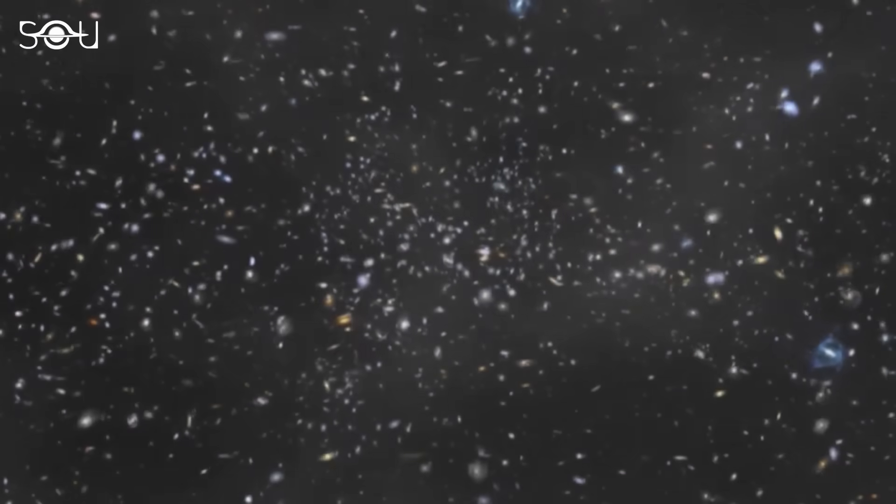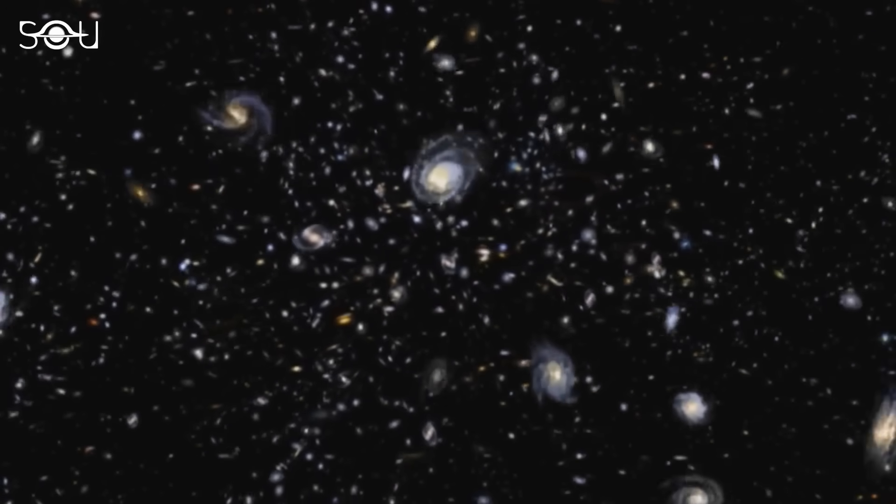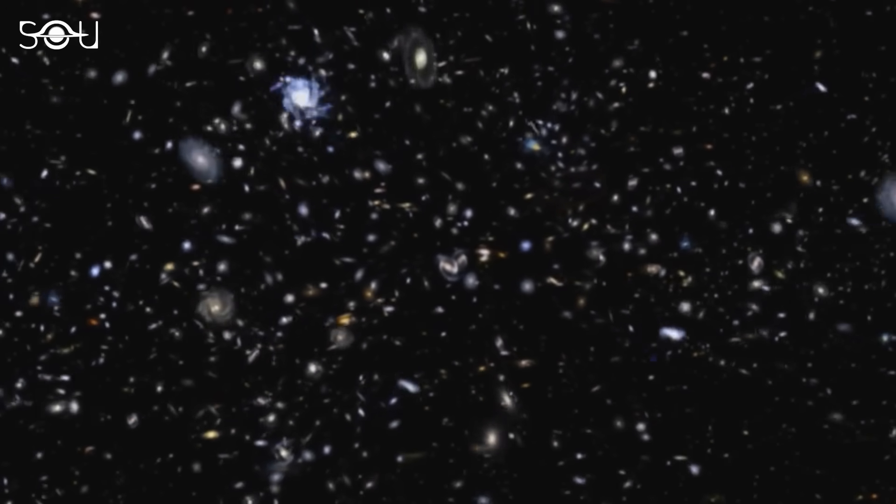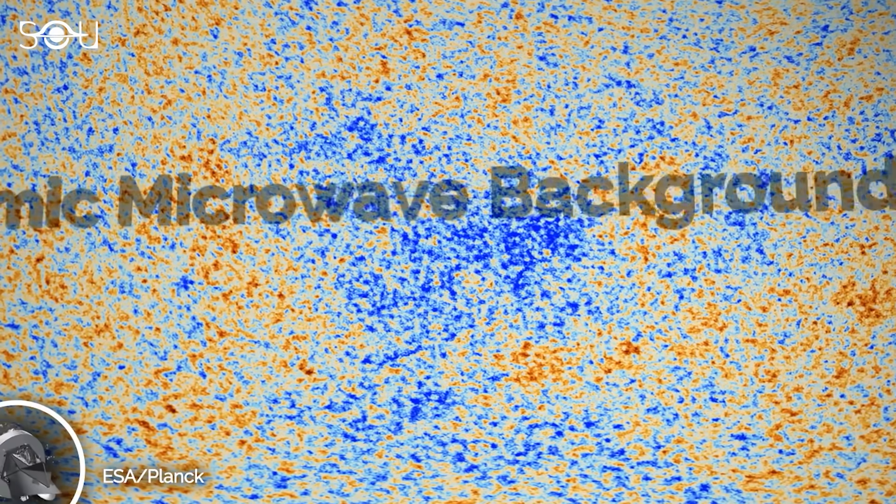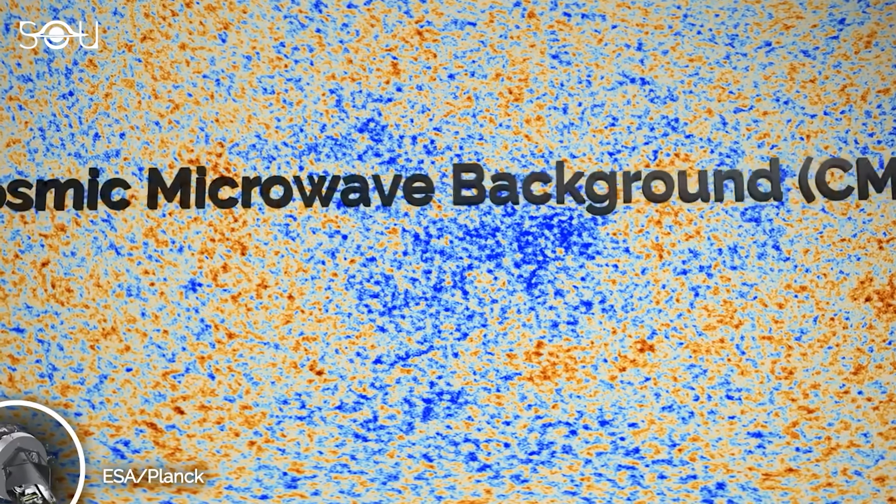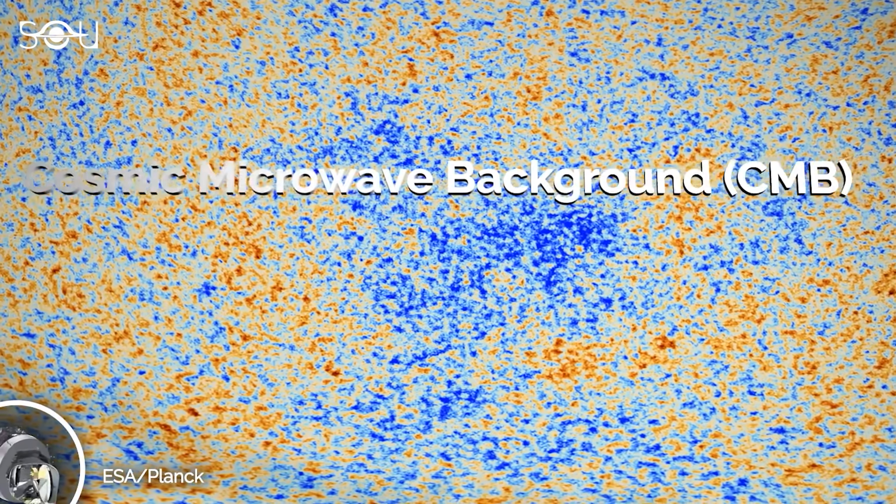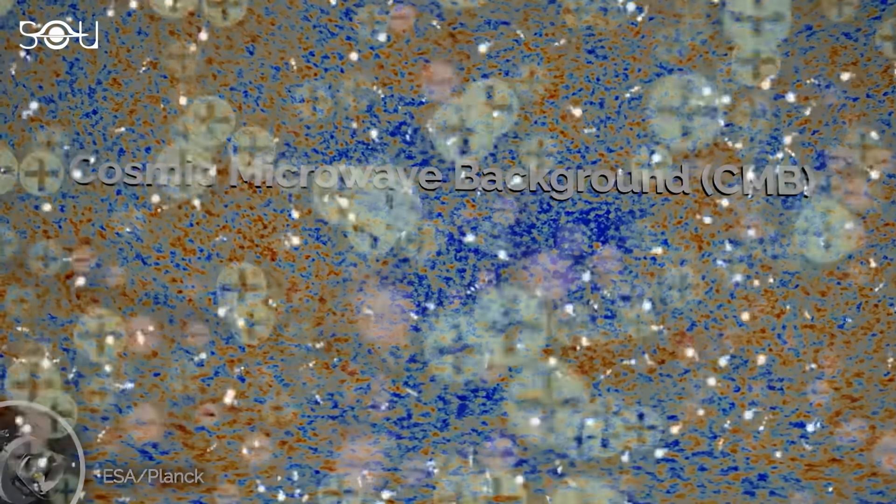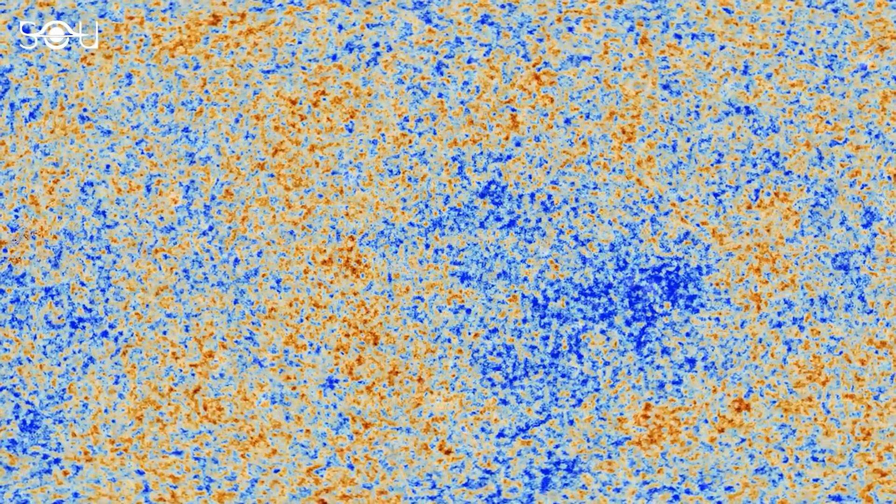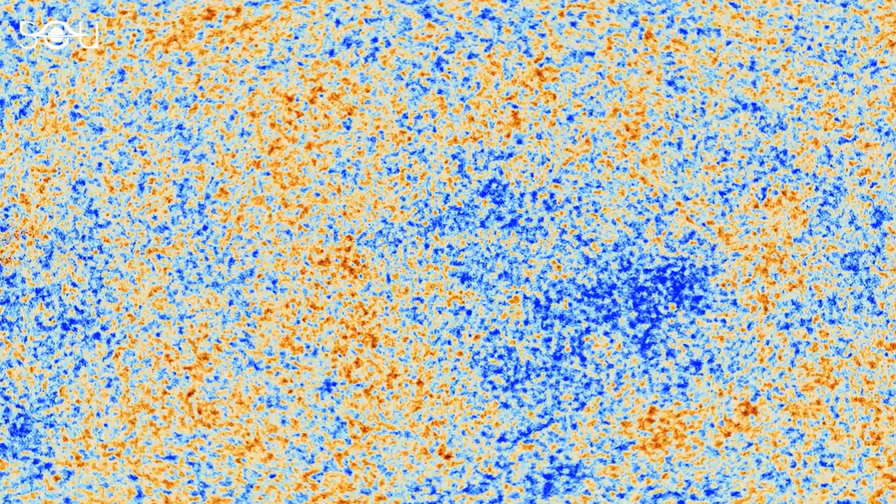After the Big Bang, we know that the superheating of all the matter in the universe released enormous amounts of energy. As the universe expanded, the radiations got more and more redshifted. The Cosmic Microwave Background, or CMB, proves to be extremely helpful in estimating how much the radiation redshifted. The CMB is the remnant electromagnetic radiation from the early stage of the universe. And it is not uniform. Instead, it's made up of hotter and colder patches that signify the clumpiness of matter and energy in the very early universe.